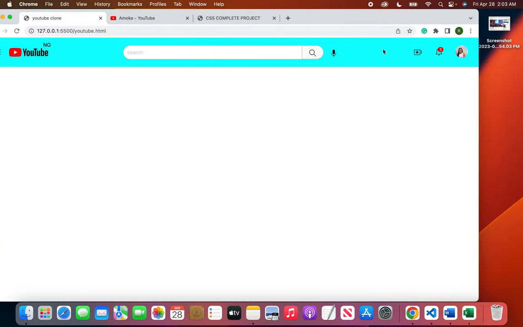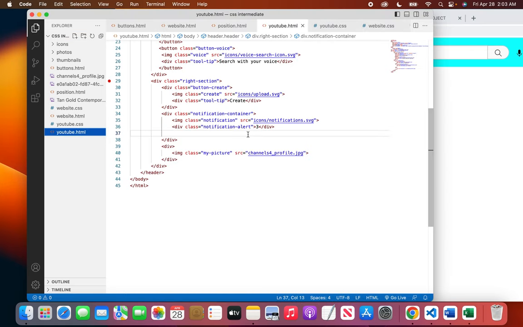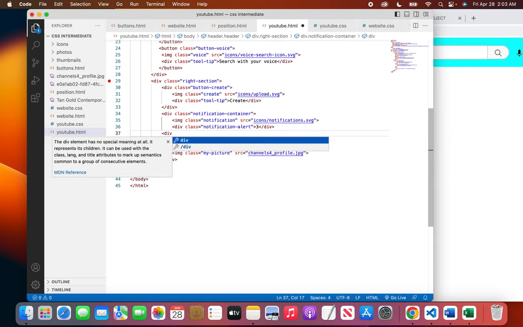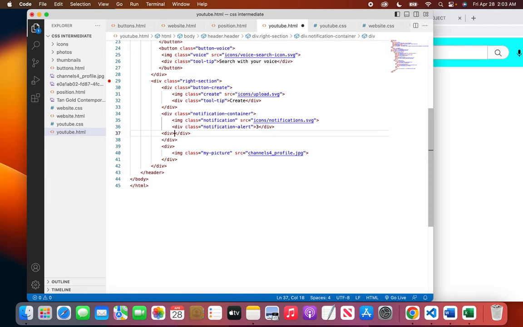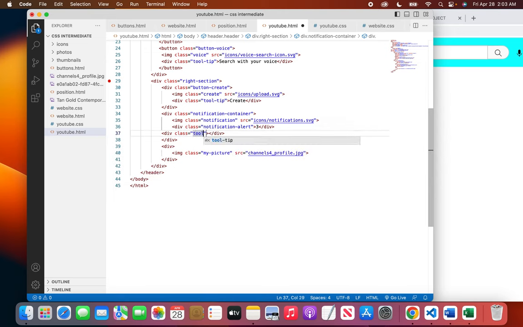So the last but not the least here is for the notifications. Back here for the notification, I did that earlier, but I deleted it again because I saw that it changed my arrangement. But I'm just going to go back to do the same thing. I'm going to call it tooltip and I'll give this notifications again. So once this is done, I'm just going to target this notification container, and I'll give this notifications container a relative, and then my tooltip would be absolute.